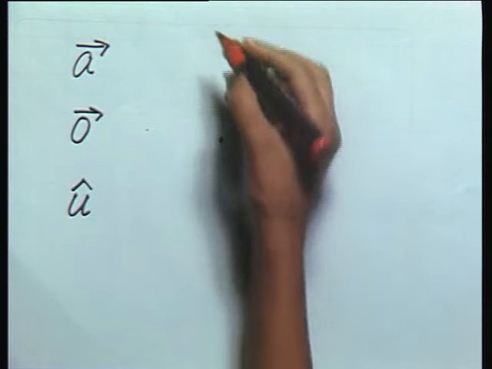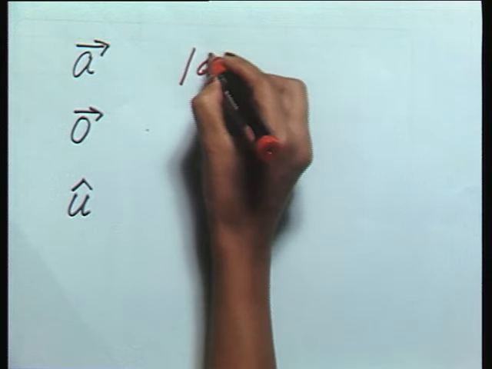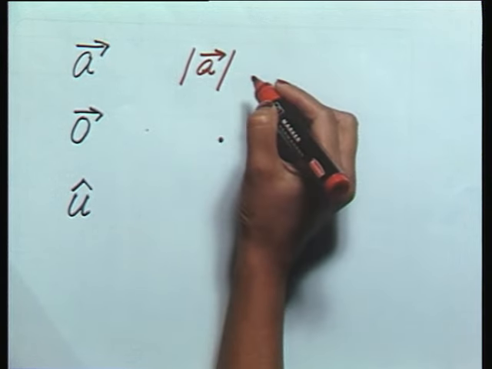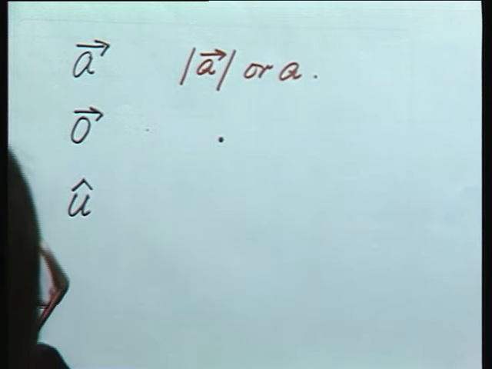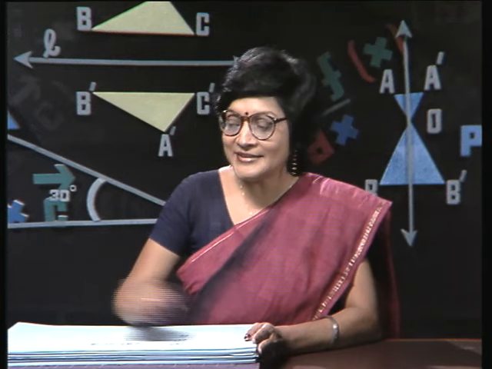The magnitude of a vector A is denoted by the symbol modulus of A, or simply A. Note that the magnitude of a vector is a non-negative real number. Now, we have another name for real numbers, that is scalars, to distinguish them from vectors. What we would like to find out now is whether there is any way of combining vectors with each other or scalars with vectors. First, we explore the possibility of multiplying a scalar lambda with a vector A.